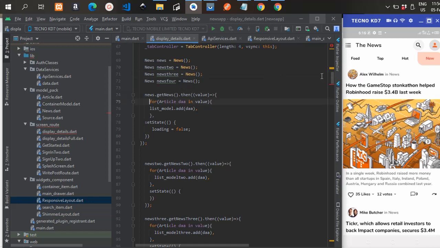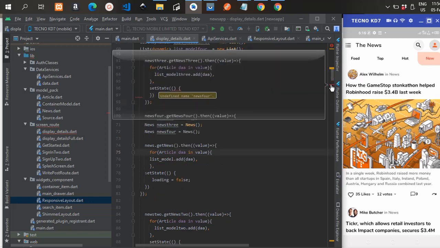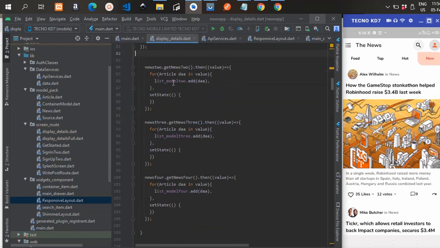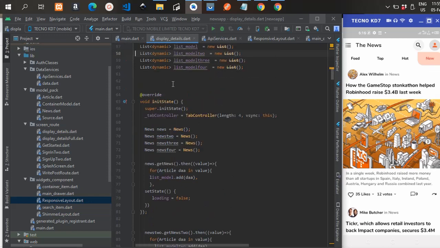From the first news object we get the news. Once you call news.getNews, it actually returns a list of articles as a future value. Since it returns a future, we have to wait for a while, then it will return the value. Then we add each value into the list model.